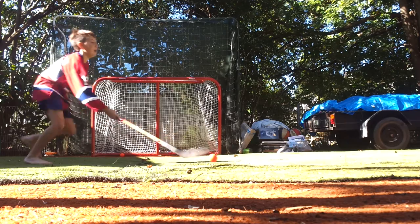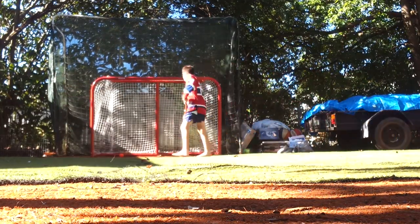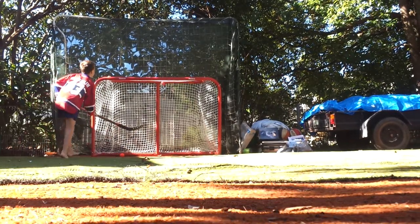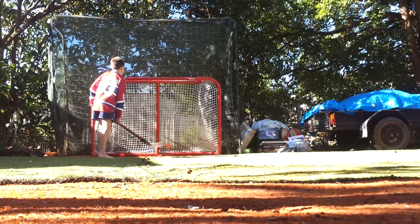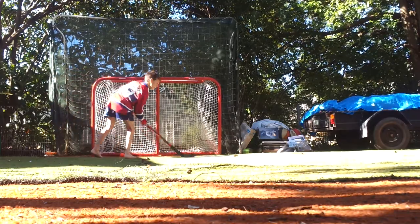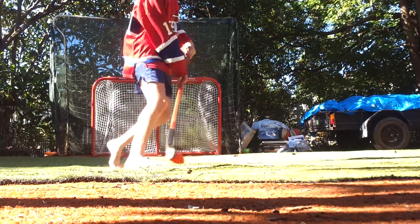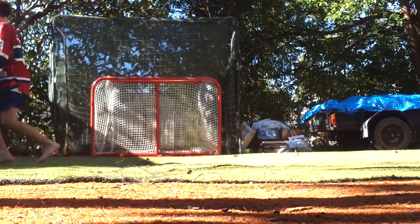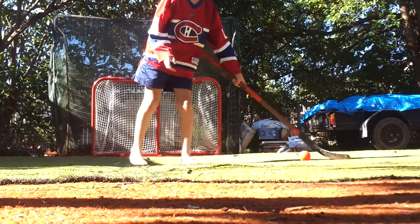So the snapshot. Snapshot is the most common shot in the Ice Hockey and Street Hockey League. They use it a lot.